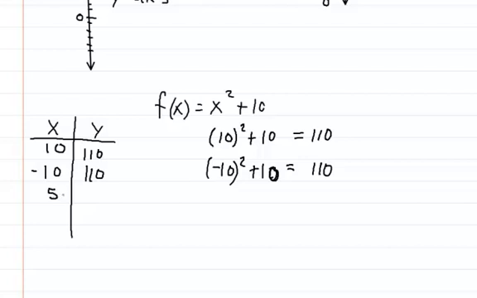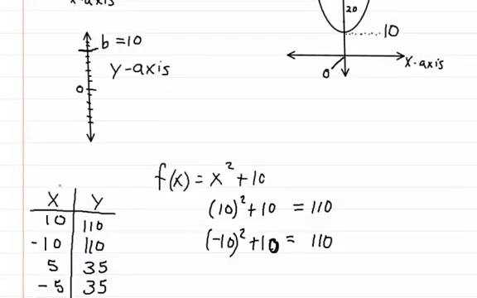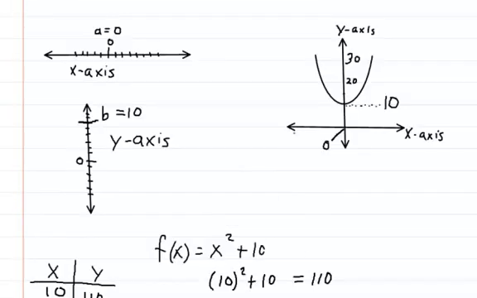Now if I plug in 5 here, I'm going to get 35. If I plug in negative 5, I'll still get 35. Now when I plug in the value of 0, I'm going to get 10. And it just so happens that my value of a is equal to 0, and my value of b was equal to 10. And that's what it's telling you. As you're getting closer to 0, you're going to get closer to this value. I'm showing you from both ends here, as you come this way or this way, you're going to get closer to this value, coming down straight to your answer.